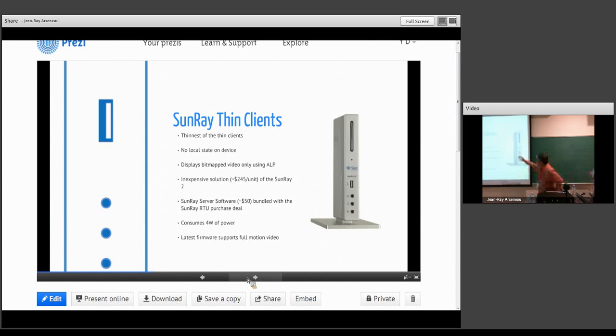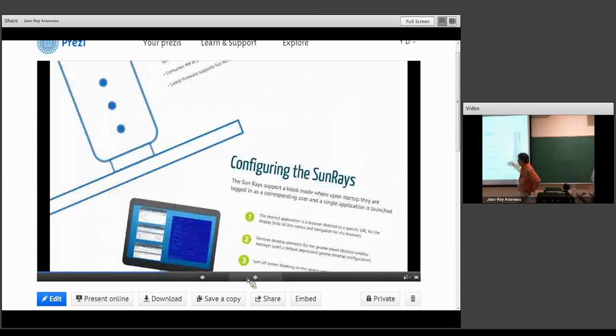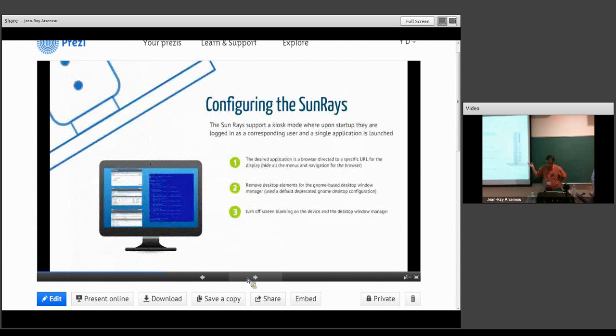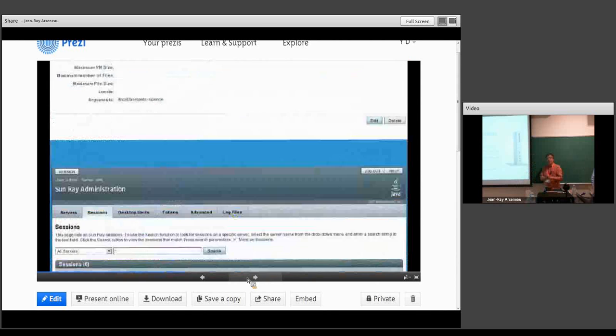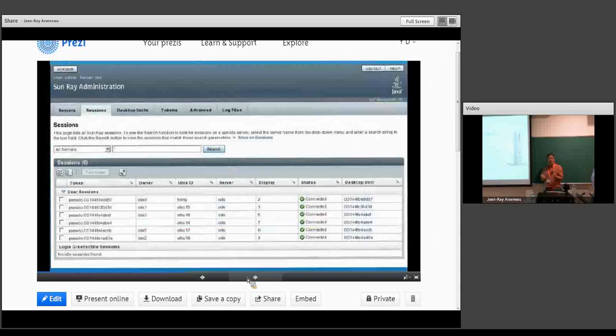I mentioned that Sunrays were about $250 a piece, because the Sunray software was bundled with them, and we really didn't need to upgrade the Sunray software that often. From the display perspective on the TVs, we used the Opera browser because we wanted to undecorate the whole display. At the time, we also thought of using the Opera widgets, which would provide nice weather apps and other apps. We designed the screens to do some of that, and it became too cluttered, so we decided to clean up the display and opted not to do that.